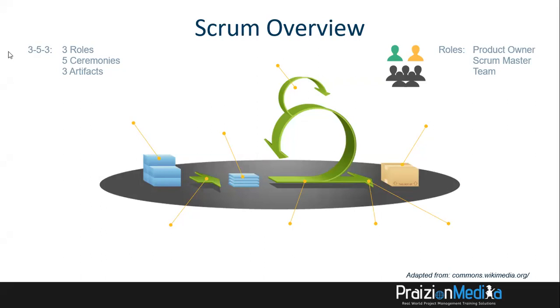Think about it. If the business wants something, the business is going to request it, and it's going to go through a product owner to get into a product backlog. Now, if you haven't read the basics of Scrum, I would advise you to do that, because there are three roles in Scrum you need to know about: the product owner, the Scrum master, and the team. And the first role, the product owner, is a mouthpiece for the business.